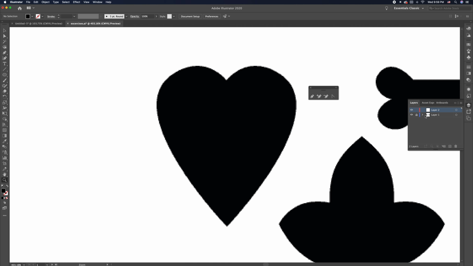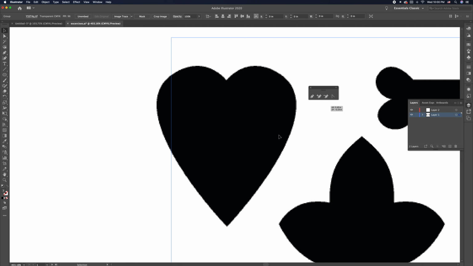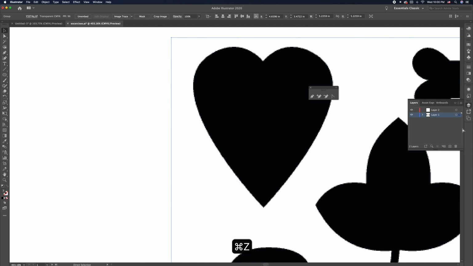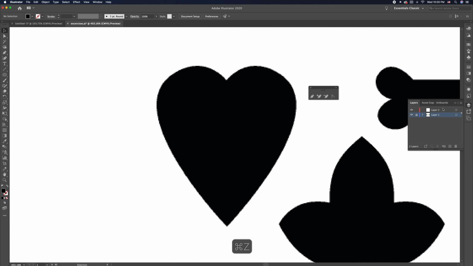And if you notice over here, what I like to do is if I have a reference, so this piece is your reference, I keep it on its own layer, and then I like to make a layer on top just to keep them separate, and then you can lock this layer so that you don't accidentally move it while you're working. Super annoying. So you can lock that. Make sure you're on layer 2, and then we're going to go into our pen tool.